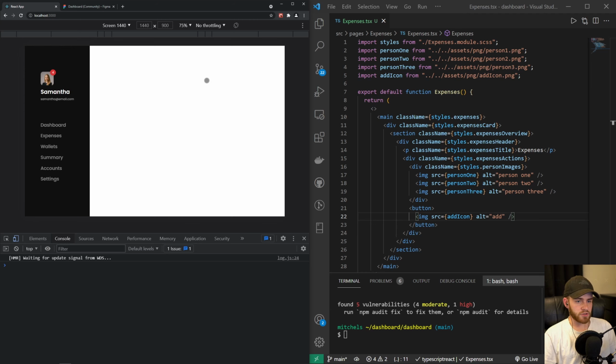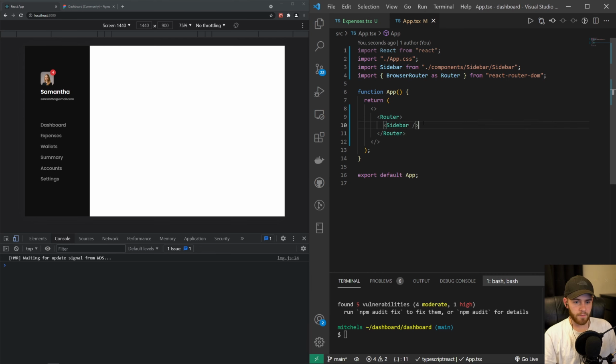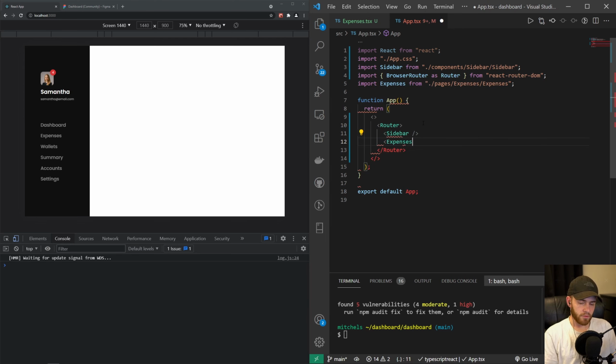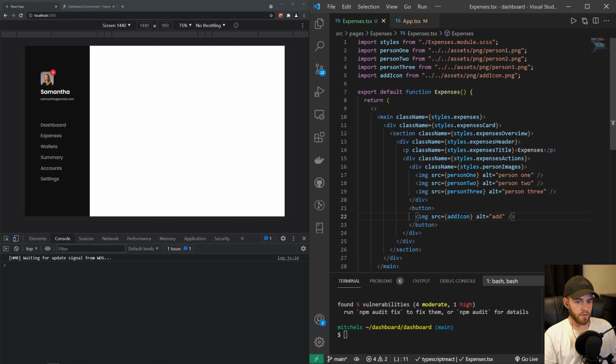And of course, right now it's not showing up because we need to import the expenses component in our app. So say expenses right here. And now when I save it, you will still not see what we have made right here. But that's because our sidebar is overlapping the expenses component.